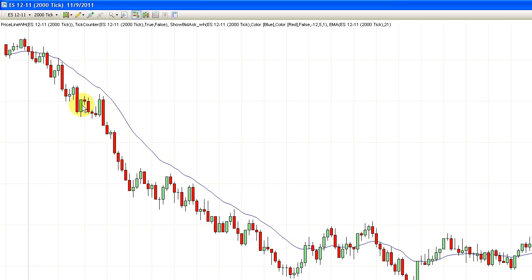But since we're here, let's talk about this. Nothing's perfect in trading. Close is usually close enough. If a pattern looks like a pattern, it's probably going to act like a pattern. And look at this. Does that not look like a two-legged pullback to the EMA that formed a double top right there? That's what it looks like to me. And so that's close enough to be a second entry short. And look, it would have worked out great.